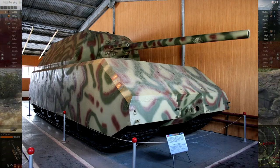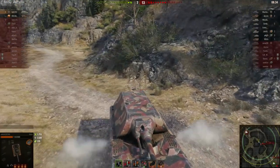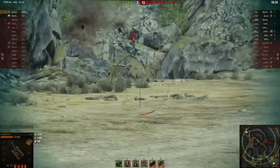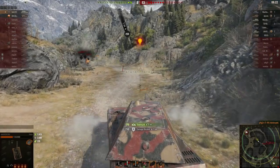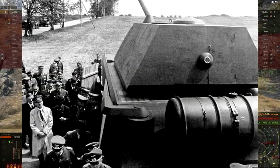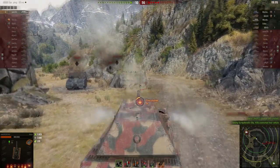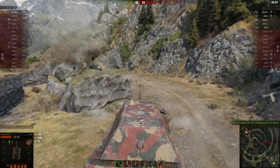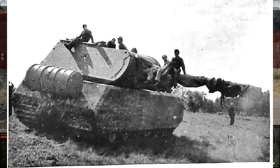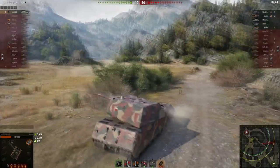Tank number five: the Mouse. Now we get to the biggest beast on this list. The Mouse can be described as a rare example of a German joke. Most World War II era German tanks were named after cats — Tiger, Panther, Lynx — and this continued after the war with the Leopard. Why they suddenly switched to rodents nobody knows. But when you consider that a Tiger tank weighs 50 tons and a King Tiger is close to 70 tons, calling a 188-ton super heavy tank a Mouse is just taking the piss. This leviathan was a continuation of Hitler's obsession that bigger was better. The Tiger and King Tiger had 88mm guns, but the Mouse positively dwarfed theirs with a 128mm gun. It also had a secondary gun mounted on the turret that was 75mm — a lot of Allied tanks in World War II had main guns that were smaller than this.